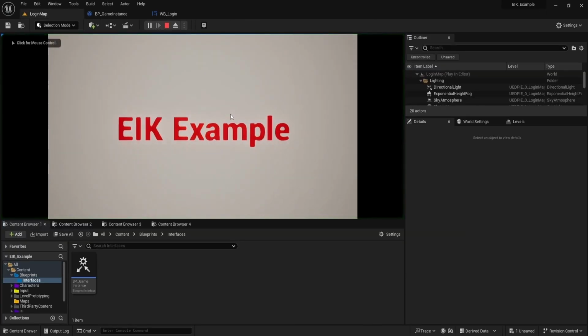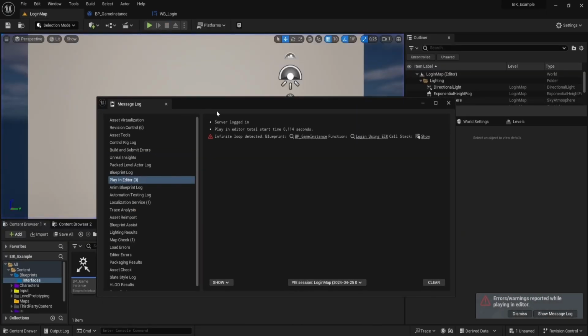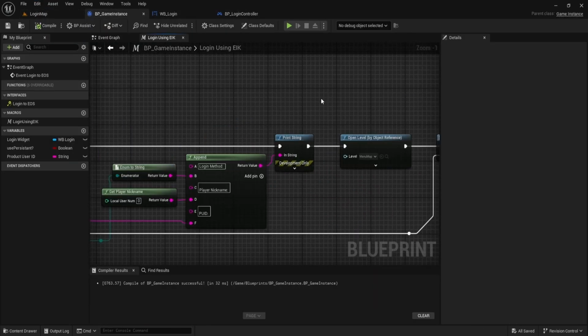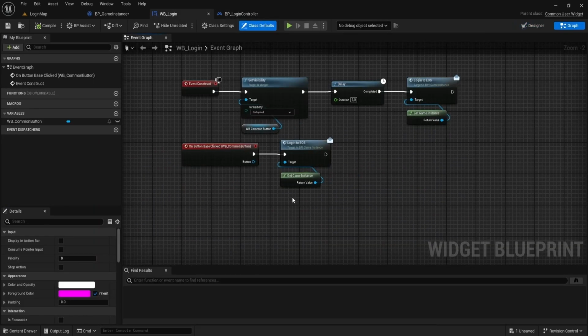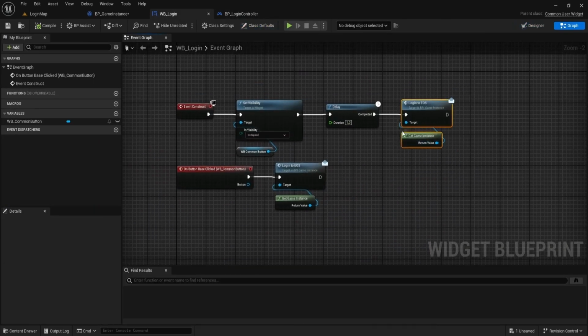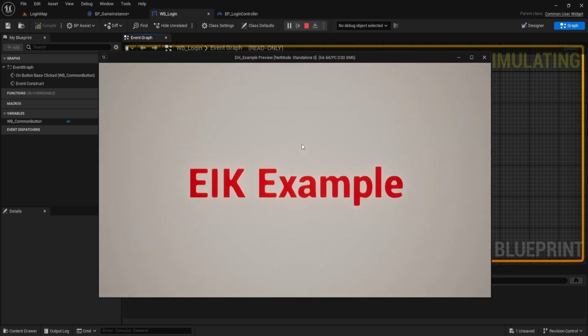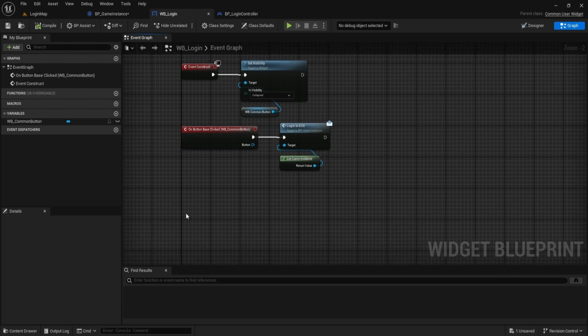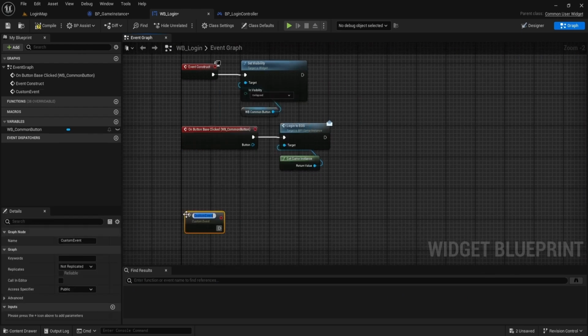Let's play our login level. We get an error of an infinite loop. We are true geniuses of our craft. It took me a bit to find what the issue was. I found it. We are also calling login to EOS in our widget on its creation. Let's delete it so that we won't have a loop error. Great. No error. Now for what I originally intended to do.